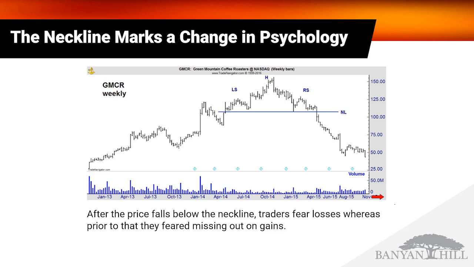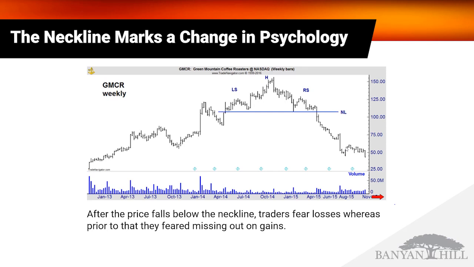And then the neckline shows a change in psychology. Remember, we had an uptrend. After we fail to make a new high and we break below that neckline, which is the lows of the shoulders, psychology shifts among traders. We no longer have an uptrend, we now have a downtrend. What's important to remember about this is any traders who bought as the pattern was forming now show a loss after it breaks below the neckline. Some of them are going to immediately sell, and that tends to lead to a rapid sell-off after the neckline breaks.